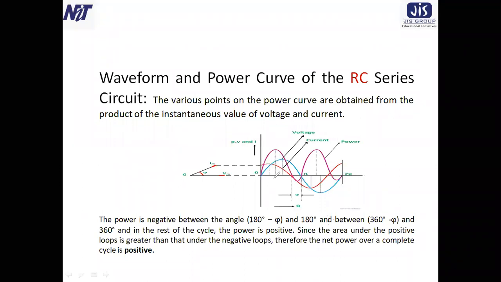Tell me, current lags or leads for RC circuit, series RC circuit? Current leads. That means it is ahead of the voltage. So how is current leading here? Look, the voltage waveform, we know that V equals to Vm sin omega t. Blue color is the voltage waveform. So at that point, current is already leading at an angle phi, because at this point, the value of voltage is starting from 0, but here the current already has some angle. It has some value. So for that reason, we write I equals to Im sin omega t plus phi for RC circuit.